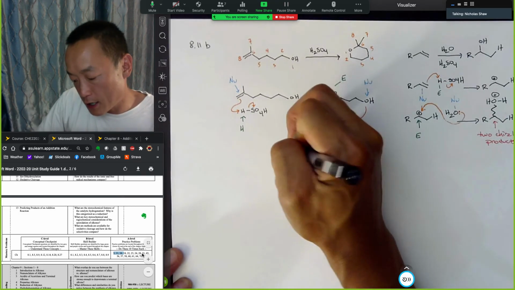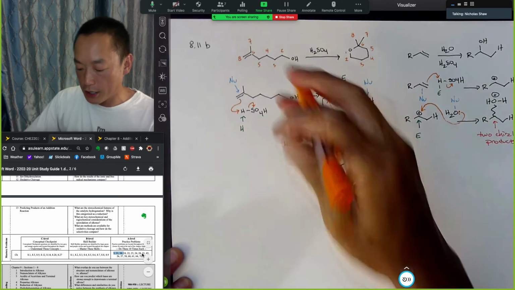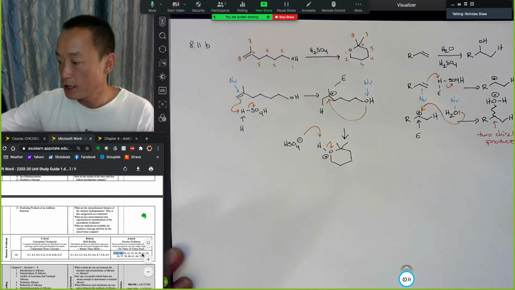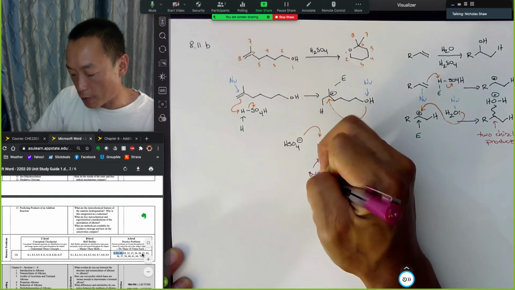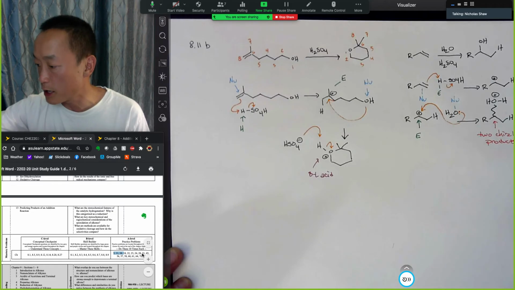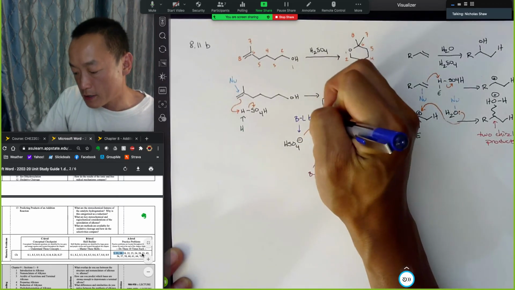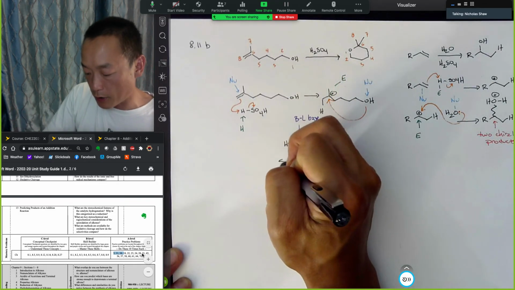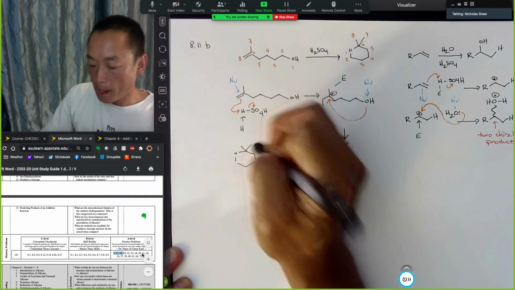We have a nice conjugate base that we could use to abstract that proton. And here we would be calling this a Bronsted-Lowry acid. And we'd be calling this other species right over here our Bronsted-Lowry base. But we could remove that product, and in doing so, that's an equilibrium reaction, we would end up generating the product that is suggested in the problem.